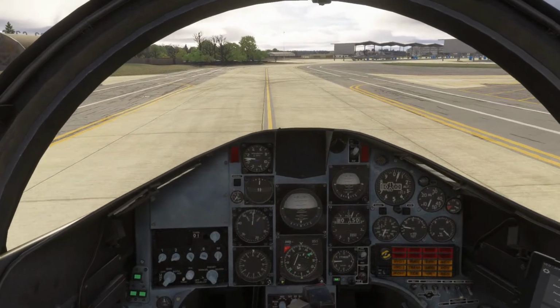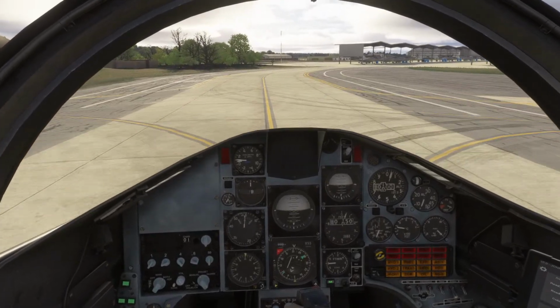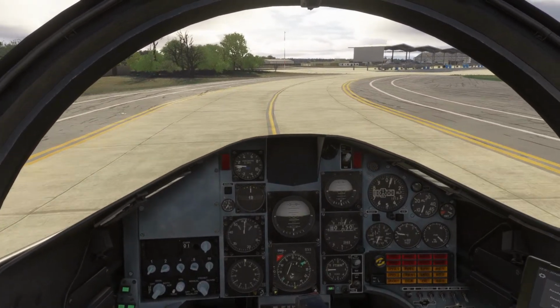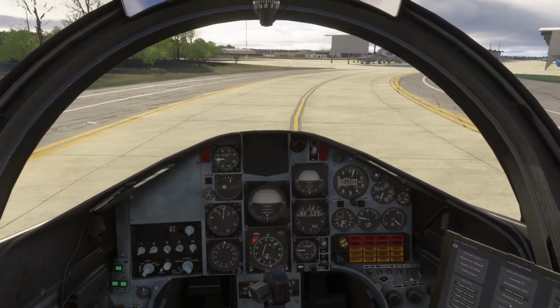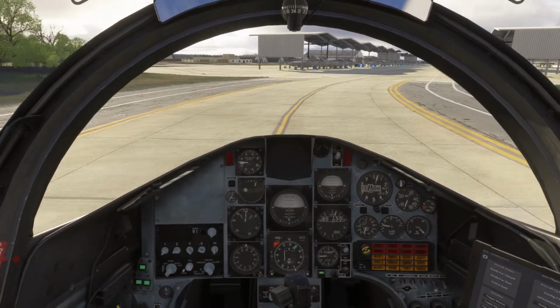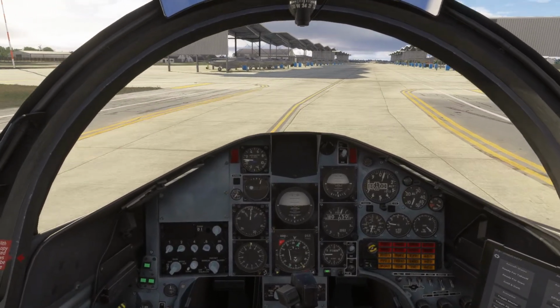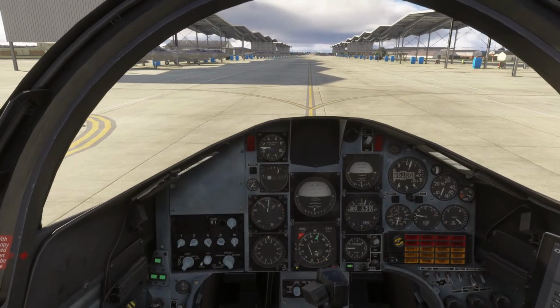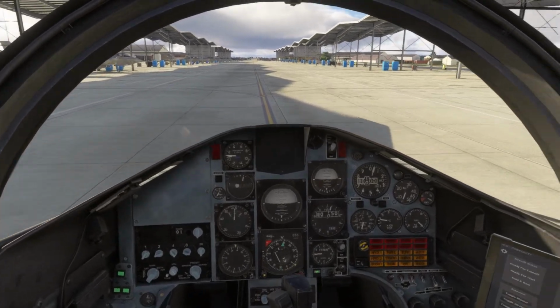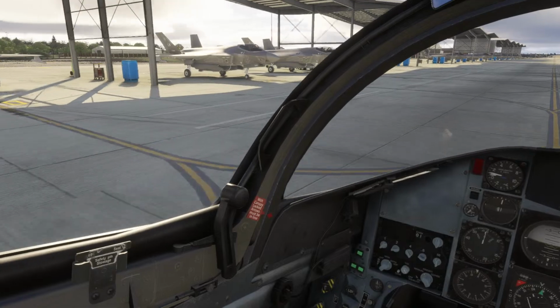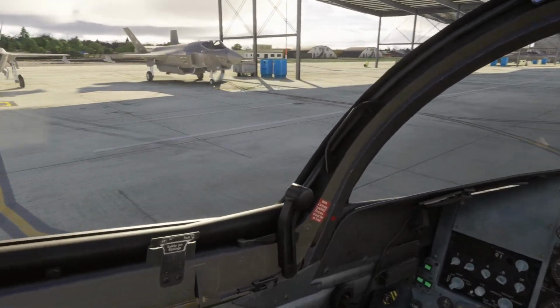And we're going to go right through the middle of them. Shiny.